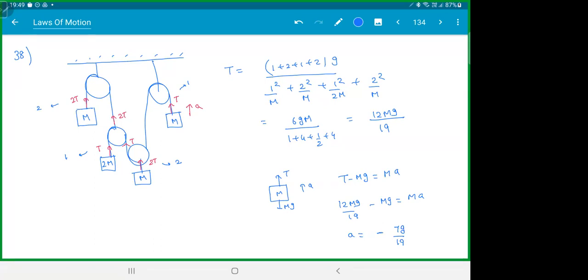Easy? This will give you answers. No constraint, no force, no FBD, nothing, the answer will come. And that's why I don't like this. But again, at the end of the day, in the exam what matters is marks. So if you get something pretty complex and you are unable to understand what is happening, you'll still get the answer. That way, learn both. You should know both. Because every time this won't work, this will fail, for example when there are normal reactions and all. We'll see that also, one or two.